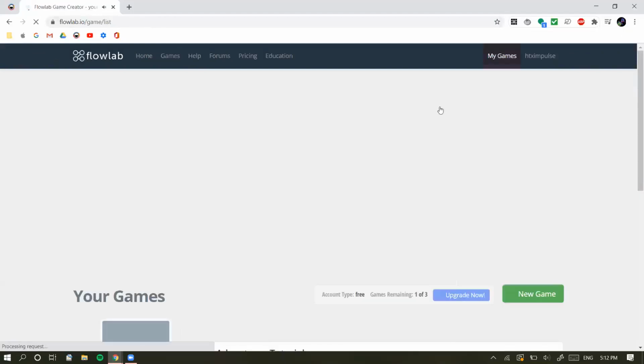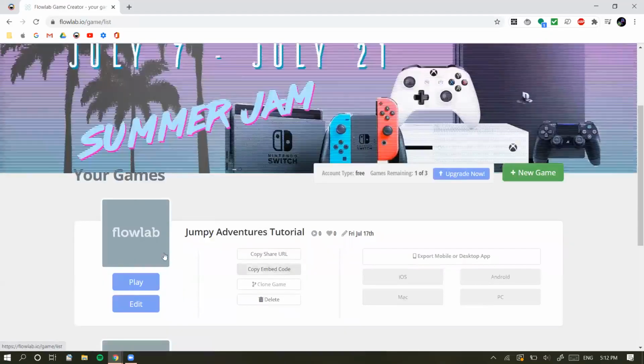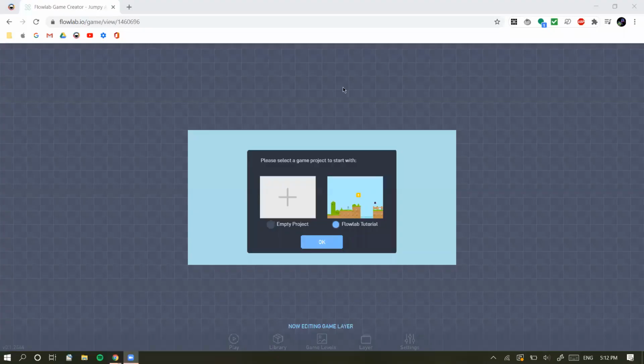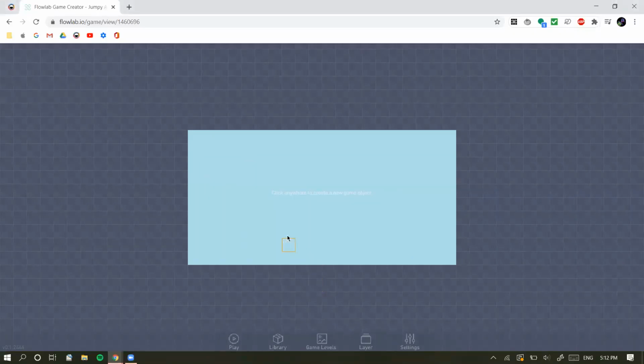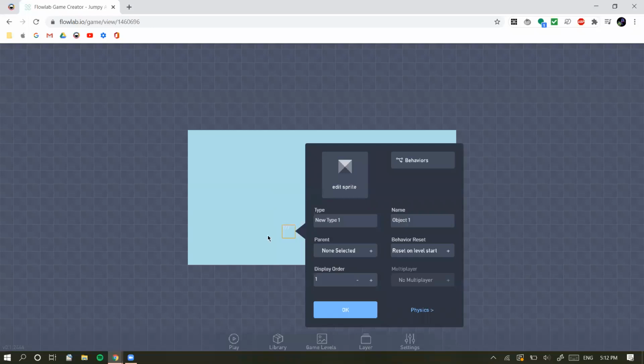If you want to make something like this, we're going to have to add objects, right? We're going to have to add some stuff like blocks that represent the ground, and a bunch of other objects. To do that, we have to click on the screen, anywhere on the grid. If you left click, you're going to see this pop up, and you should click create.